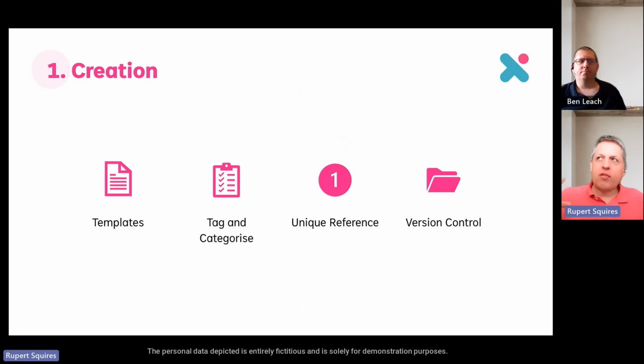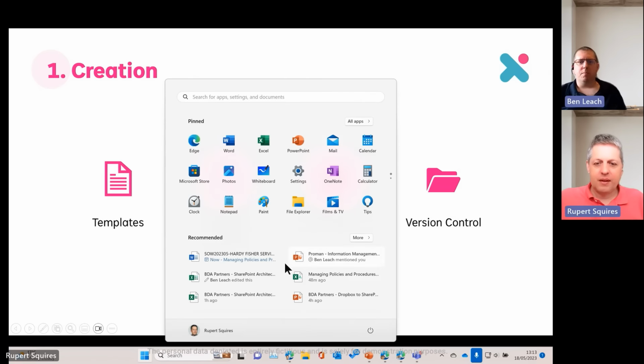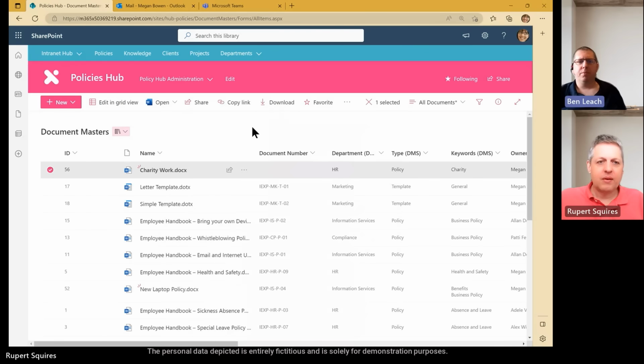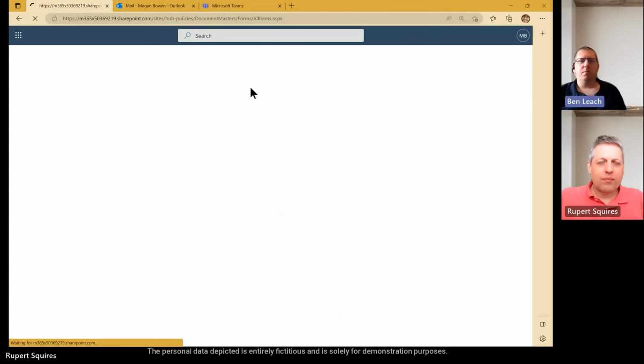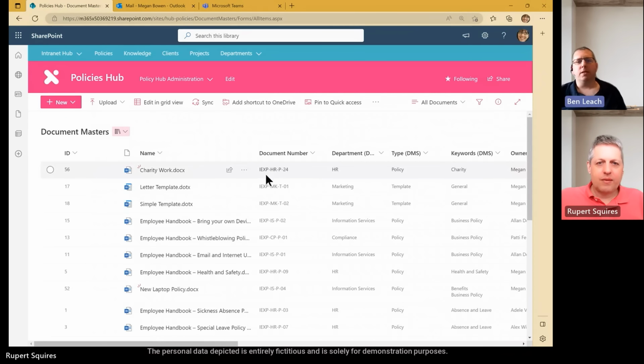So then we've created it. I'm guessing the next stage is that somebody needs to approve this. Yeah, absolutely. So let's go back into the demo again and pick up from where we left off. Actually, let's do a quick refresh, because we may be lucky and see the numbers come in. There we go. Yeah, so the document number has come in, which is perfect. As I say, it takes a couple of minutes sometimes.